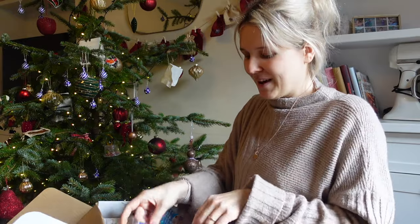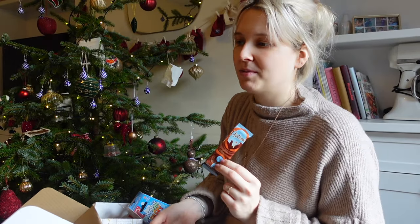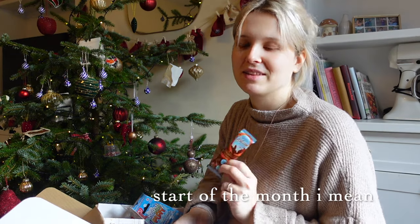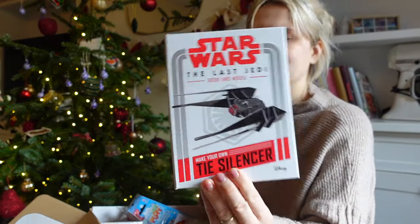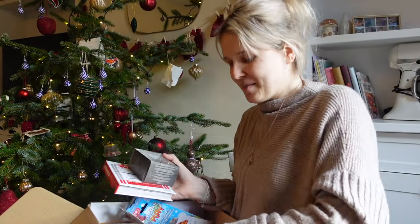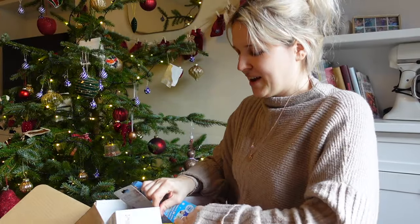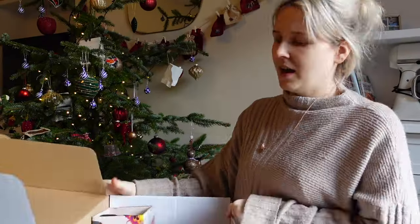Horatio and Rue are going to love that. There is a dinosaur key ring. I put a hot chocolate in it — I don't put pajamas in it because we do Christmas pajamas at the beginning of the year. This is just like an extra treat for the children. There was a Star Wars Jedi book that came in one of the boxes, this action figure, and then I bought him a National Geographic fact book — he loves that sort of thing. So that is currently what's in Cosmo's.